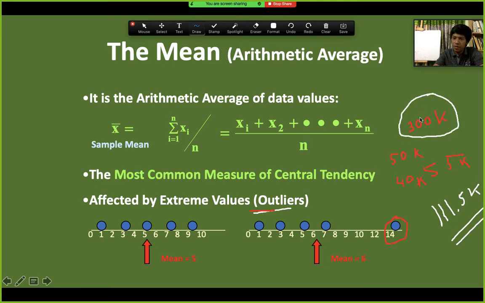Actually, this is the outlier. We should not bring this guy into the calculation, because he is an outlier. He is too much, he is not representative of that society. So this arithmetic mean is highly influenced by outliers. This is one of the demerits, but the mean is the most common measure of central tendency, because it is easy to calculate, and most of the time, if there are no outliers, this gives us a good estimate of the central value.